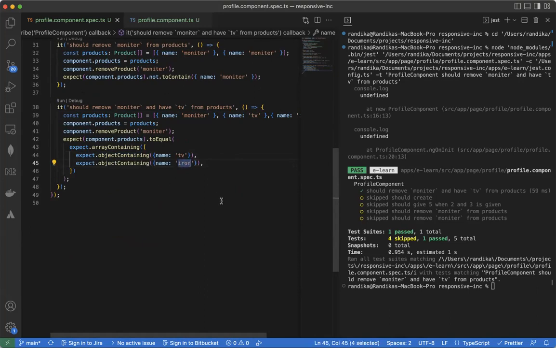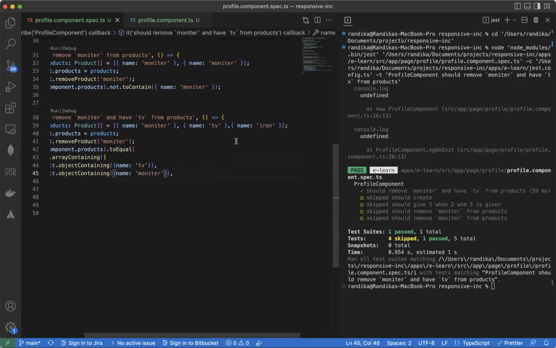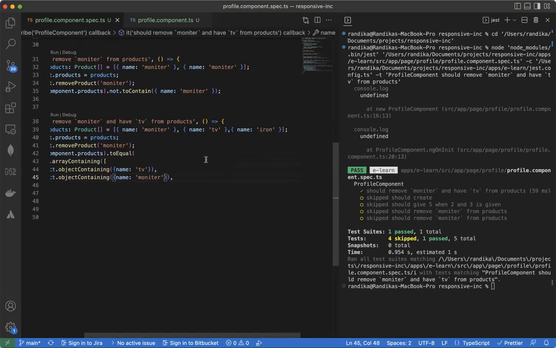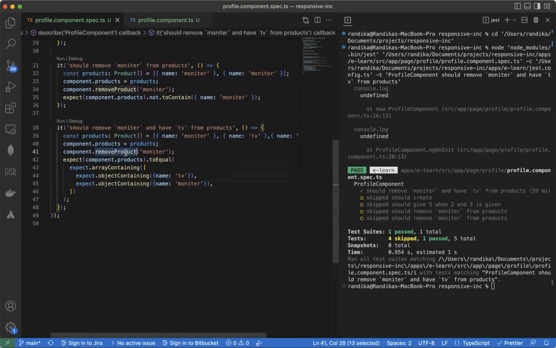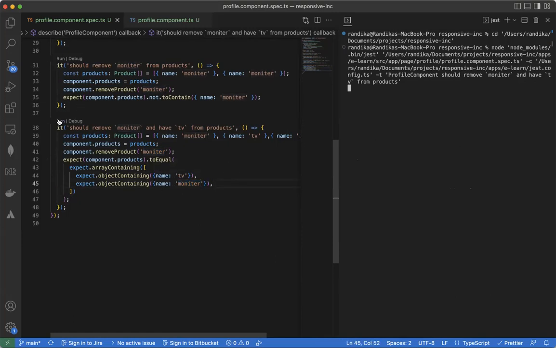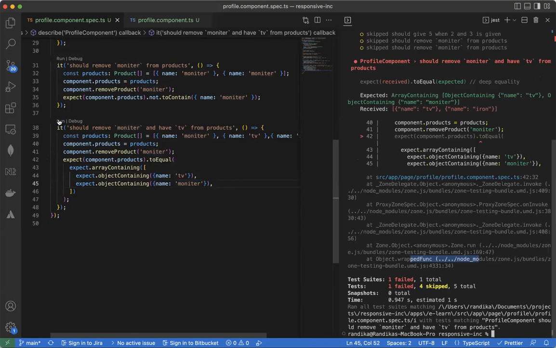But if we change the name to something that is not there, let's say monitor. That means we are not removing something that we are not supposed to. I mean, we have called the remove product monitor. Then again, the monitor should not be contained in here. But we are giving a false input here. It should not pass. Yes.